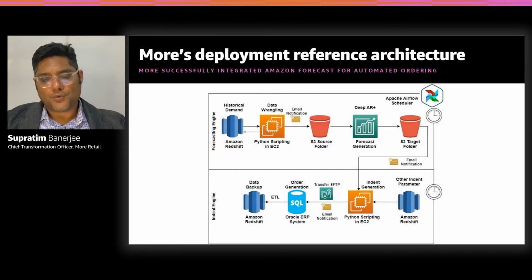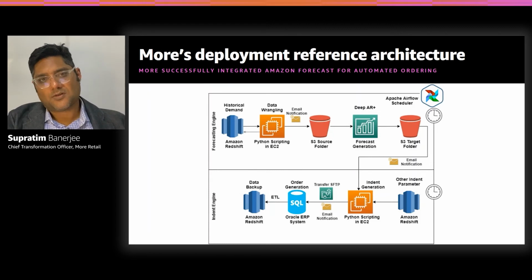I'll also walk you through the overall deployment architecture. We had taken a decision early in the year to migrate all our systems to AWS. And in fact, that's a journey that we're undergoing even as we speak. But one of the benefits that we had of using Amazon Forecast was that it was very tightly coupled with the entire AWS ecosystem in which all our systems run. So I'll quickly walk you through each step of the architecture that we deployed in production.